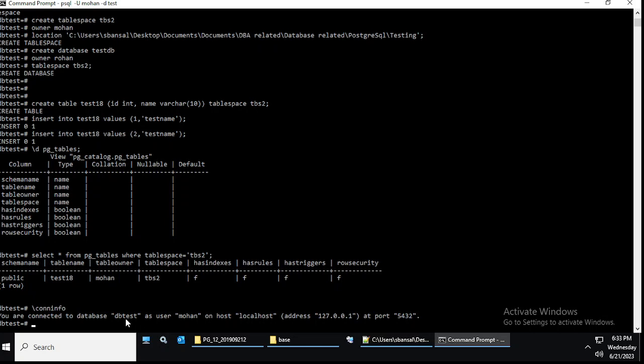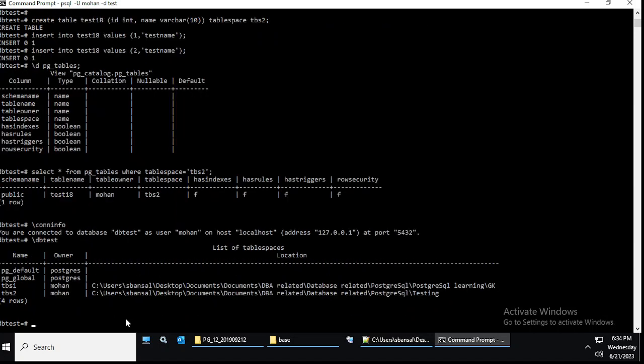So database db test, and the default table space for db test is tbs2. I made it pg global.